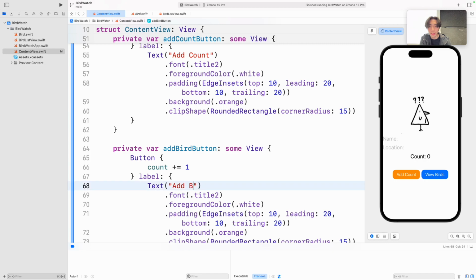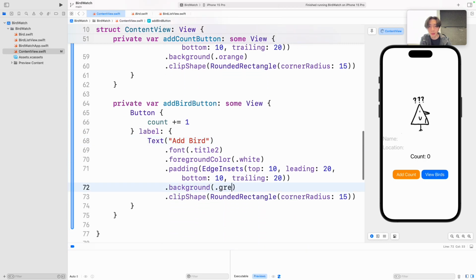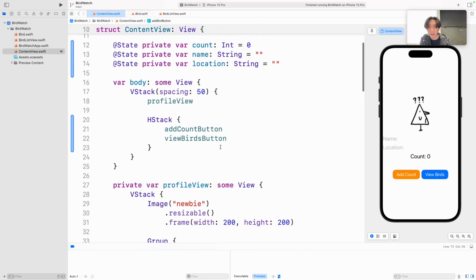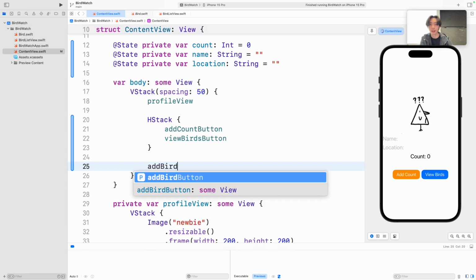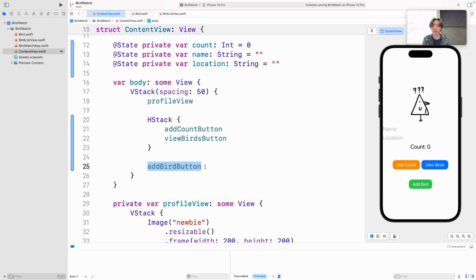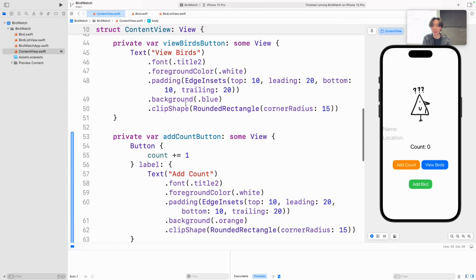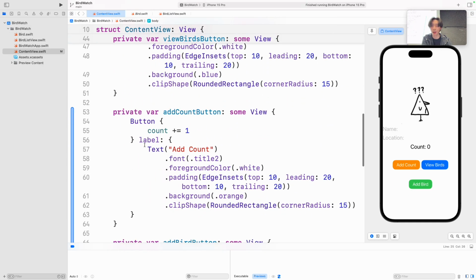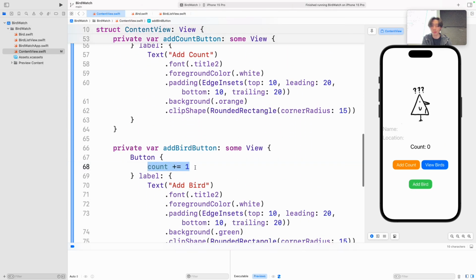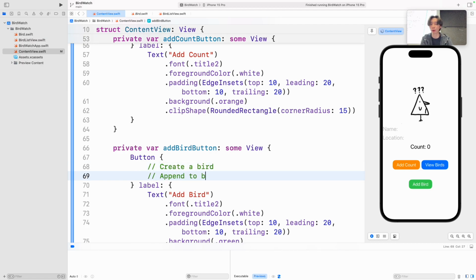So I'll make it green and add that right here. So add bird button here, and then just simply copy and paste this code over right here. So now my goal is to create some bird and append to the bird list.